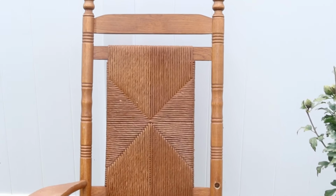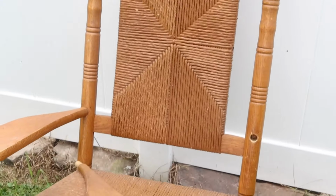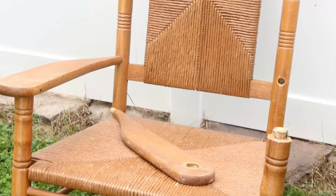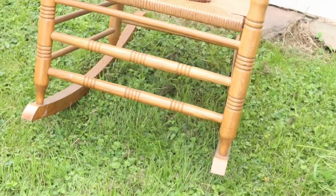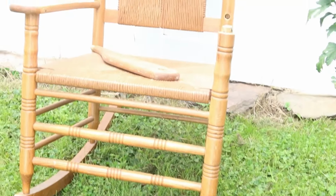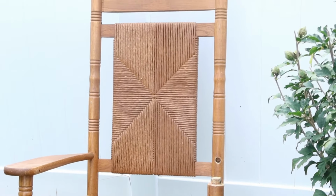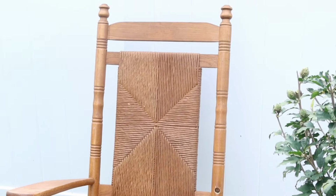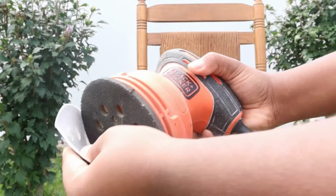This chair is a chair that we've had for a little while now, and it actually needed a great makeover. It's been in our garage for a little while, and so it's been missing an arm. So I actually have to put all those pieces together, and then I'm going to get right down to sanding it and priming and giving it a fresh coat of paint. So come along with me so that we can do that together.